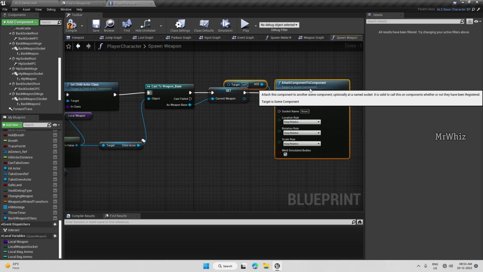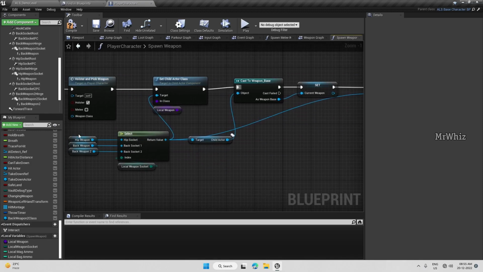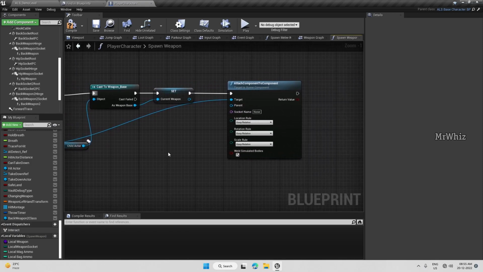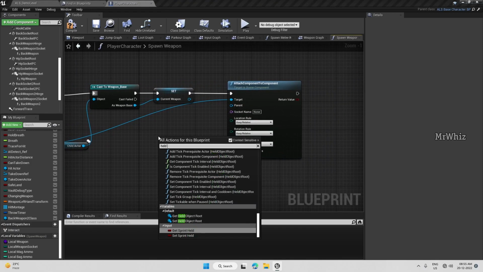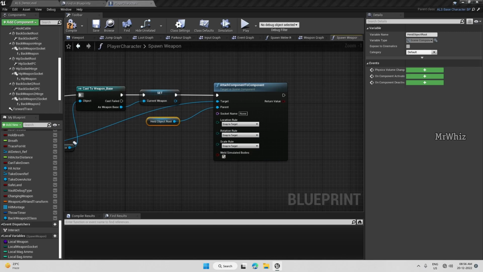Attach component to component. Remove this ADS, and on the target connect this so that to whichever child actor we are picking, that will be our target. And the parent is field object root, and set these two snap to target. Okay, we are set for now.